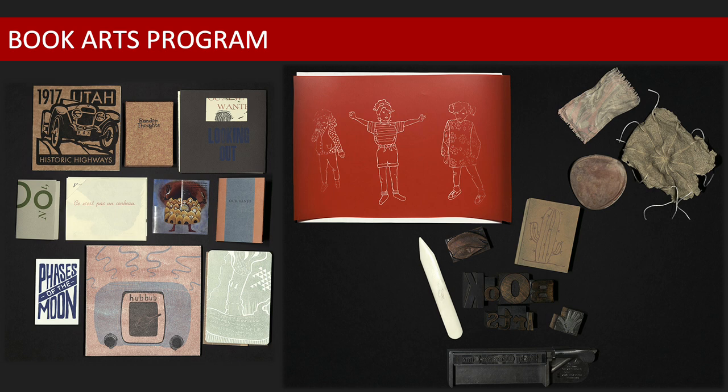Today, the fully equipped studio allows students to learn skills such as paper making, book binding, letterpress, typography, and book design. The program also offers a minor and certificate in book arts, as well as a BA and MFA in book arts, supported by both the art and English departments. Student work from each of the classes is displayed in the annual Booking a Bruhaha exhibition, featured in the Special Collections exhibition gallery outside the Book Arts Studio. Additionally, the Book Arts Studio provides community programming for adults and has ongoing K-12 outreach initiatives.